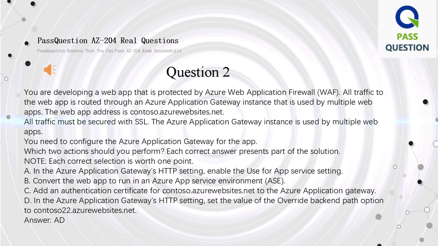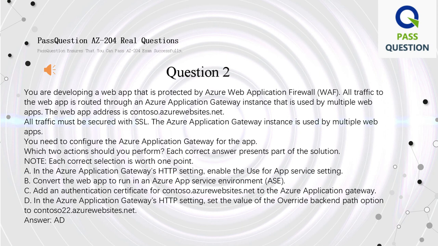Which two actions should you perform? Each correct answer presents part of the solution. Note, each correct selection is worth 1 point. A. In the Azure Application Gateway's HTTP setting, enable the use for app service setting. B. Convert the web app to run in an Azure App Service Environment (ASE).